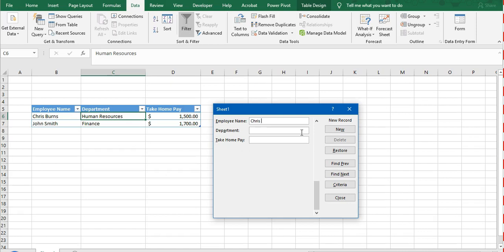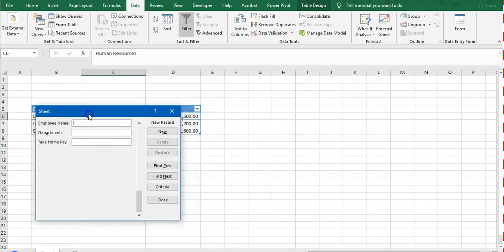One more data. Chris Dalton, department IT, take home pay around 1600. Enter and the data will appear in our table.